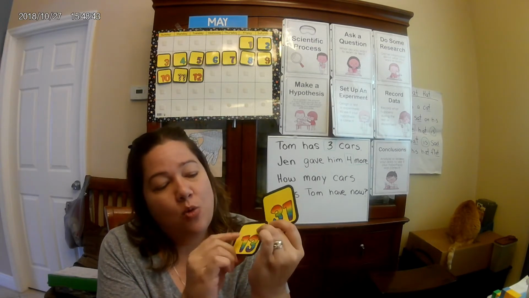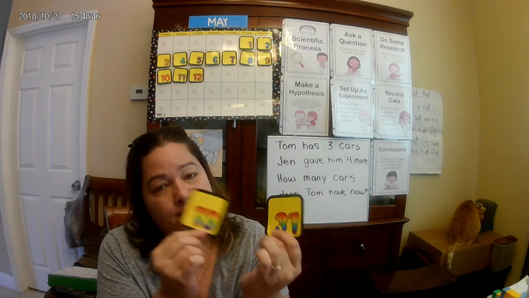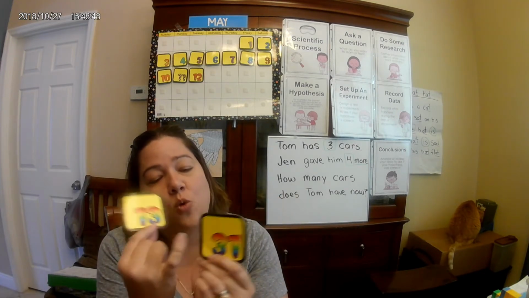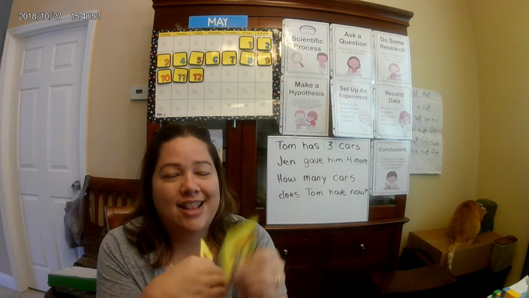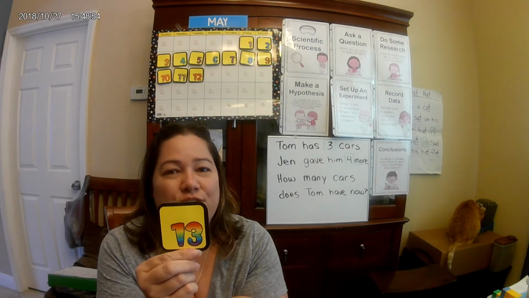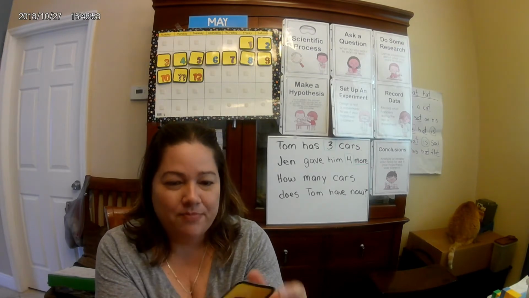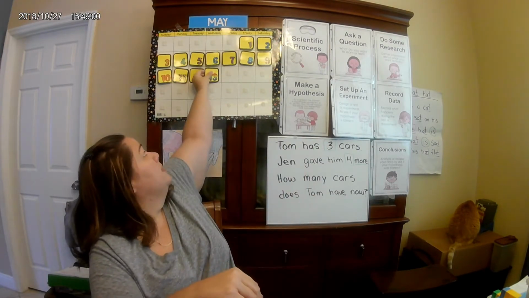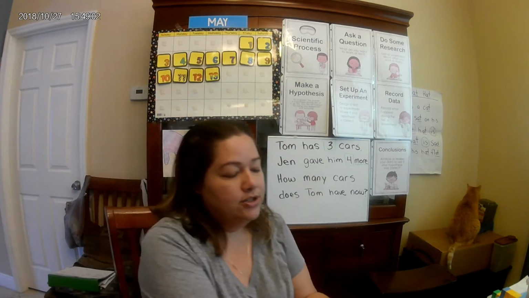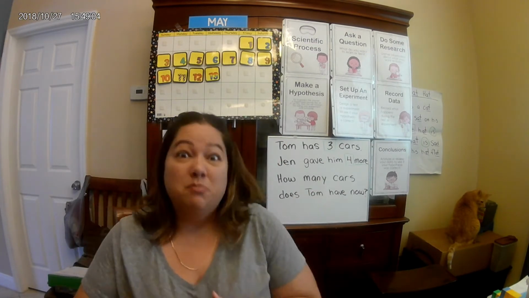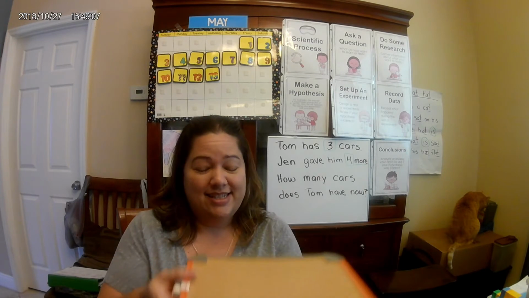Okay, so let's take a look here. We have a 1 and a 3 and a 3 and a 1. So this one here is our 31, and this one here is our 13. Did you get that right? Fantastic. Good job. All right, so let's go ahead and put our 13 up here. And what we're going to do is we're going to count out 13 bugs today, some insects.